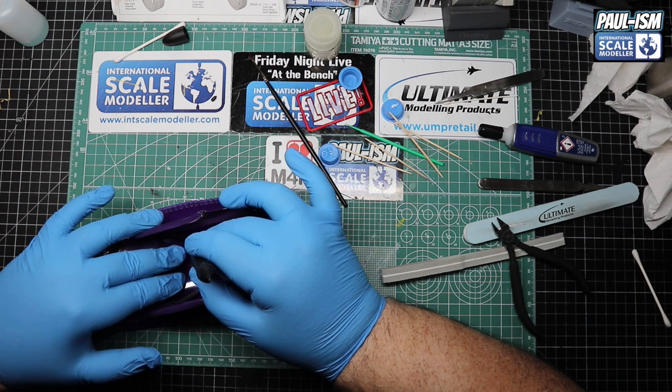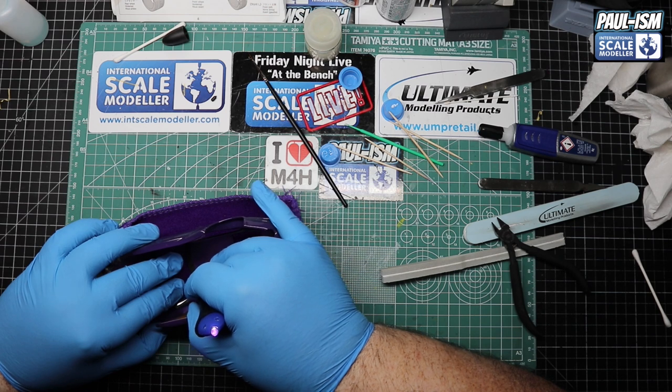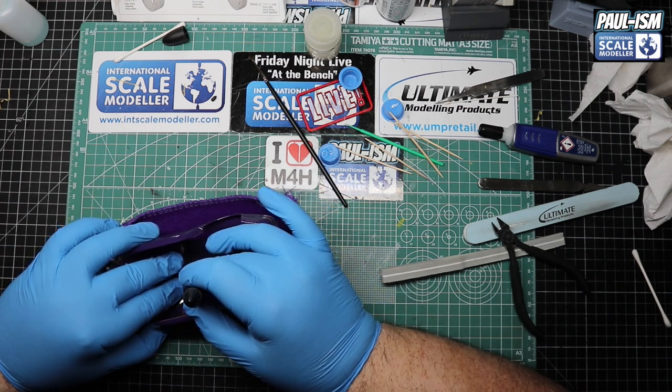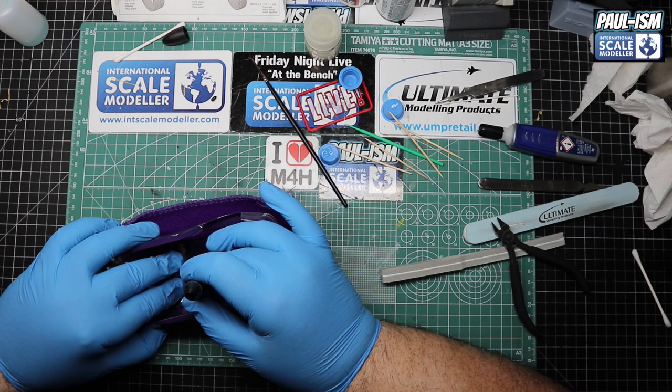And it's a lot cleaner and a lot less messy and risky than CA glue. I have got some of this on the glass and even cured, with airbrush UV cleaner on a soaked cotton bud or cloth, it will come back off. Whereas CA glue, once it's on, you have to polish it out. And it turns into a bit of a palaver.